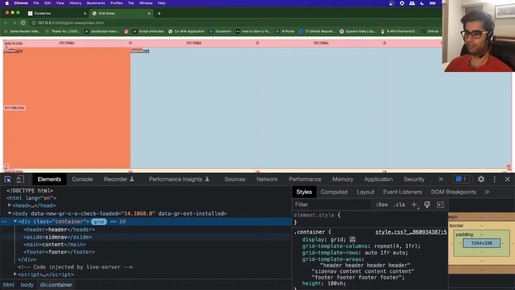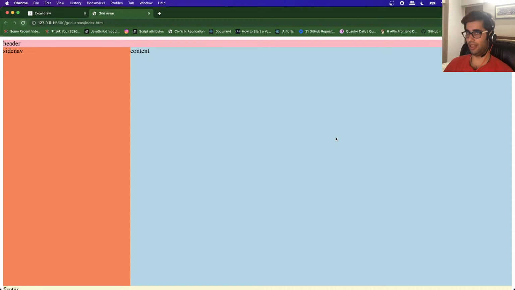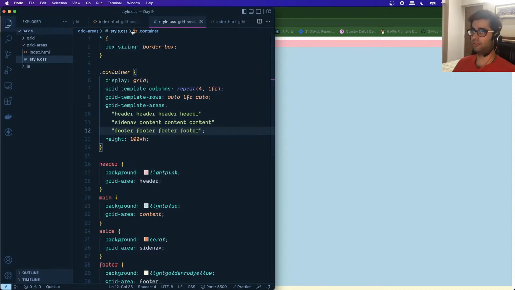so I know we had a bit of a mess up over here, but is the concept clear to you guys, like how we defined rows and columns, and how then we assigned each element to a particular area? Okay, we defined over here, like this element, this is the area which it is going to be taking up, then this element will occupy the content area. Okay, and this is how we have specified the space, this is how we have defined an area basically.